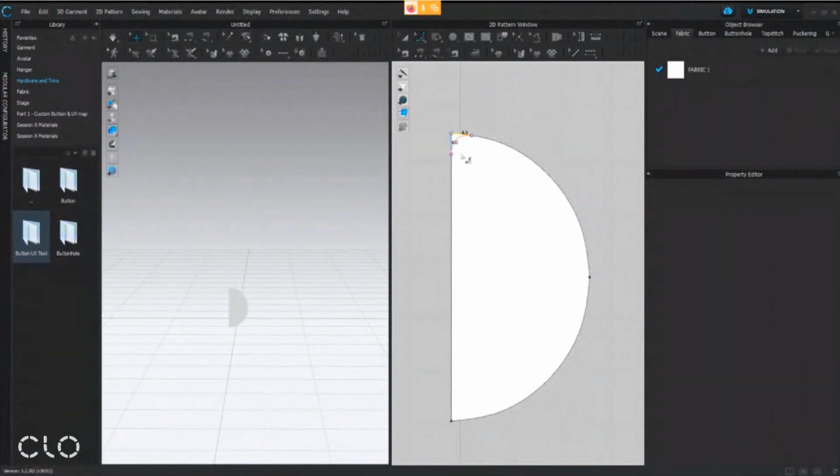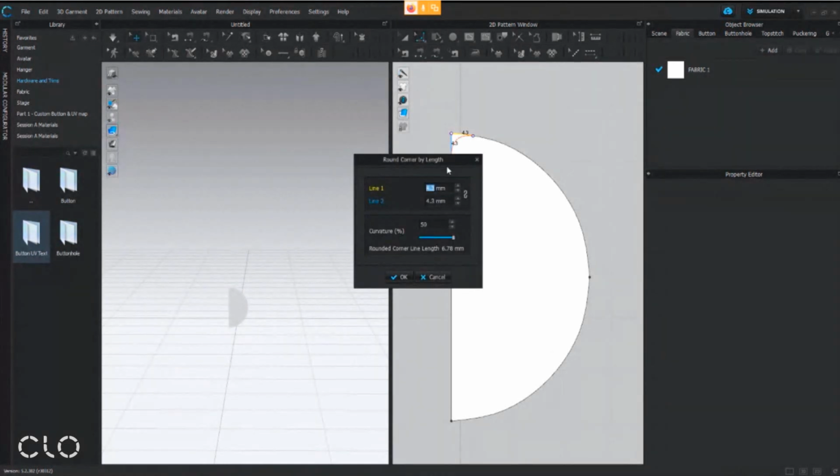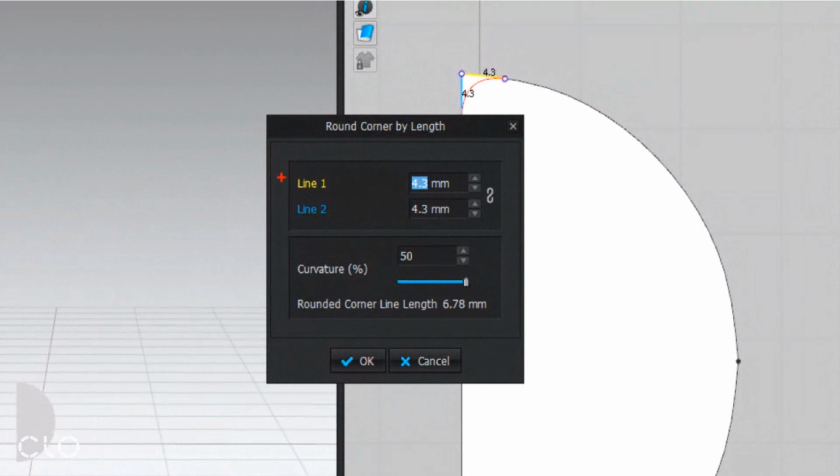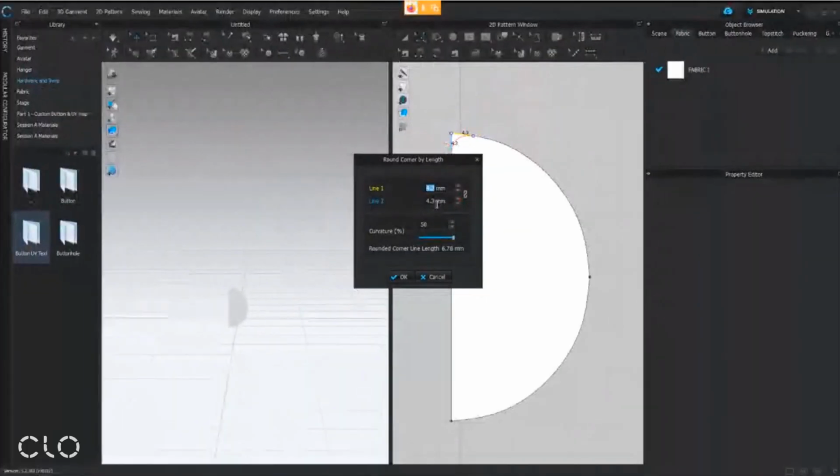If you would like to have certain values, please keep holding the left click and then right click, and you will find a pop-up window. So you can type the values of line 1 and line 2 to change its angles.